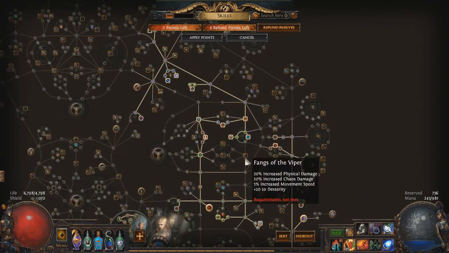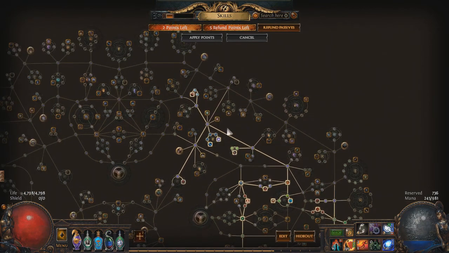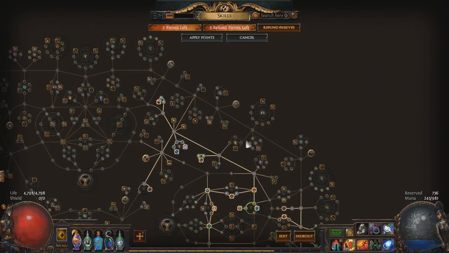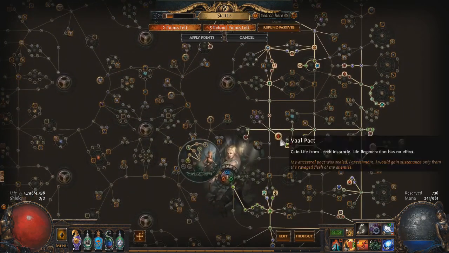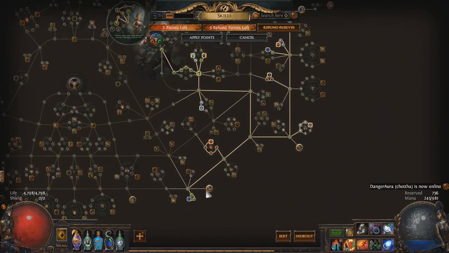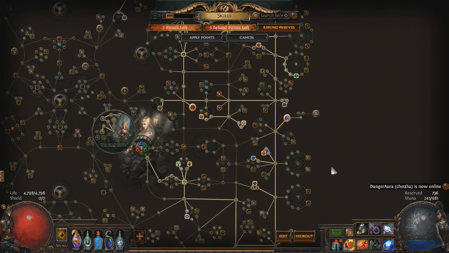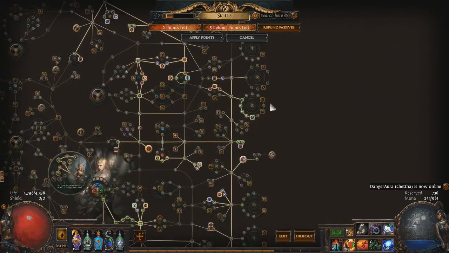I'll have a link to the tree below, so you don't have to sit here and look at this forever. But yeah, this is like level 85. I'd probably fill out this for life for some of my other points. Life here. Might stretch for another jewel socket. Definitely point blank though. Gotta get that eventually. So, that's the tree. Nothing special, just claw stuff, leech, general Pathfinder stuff.